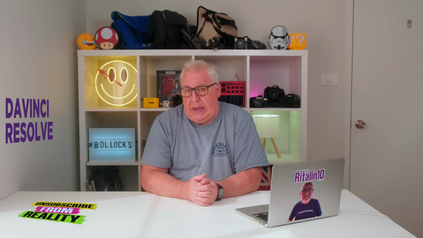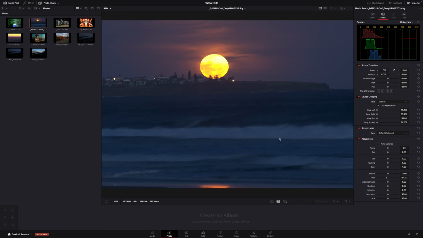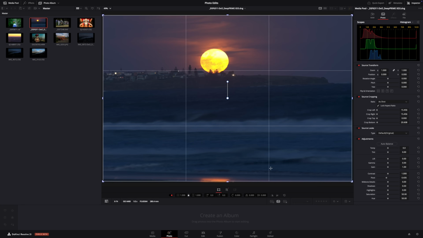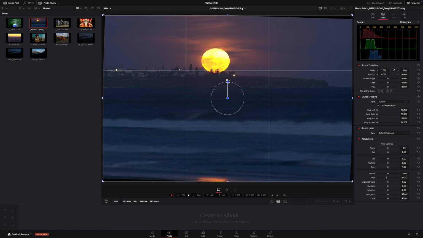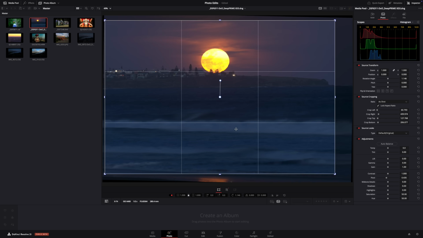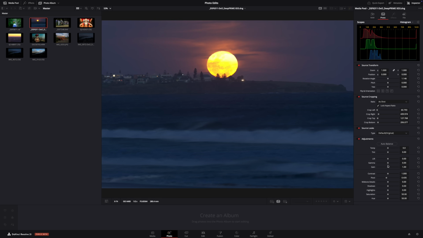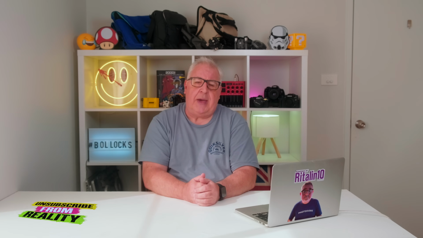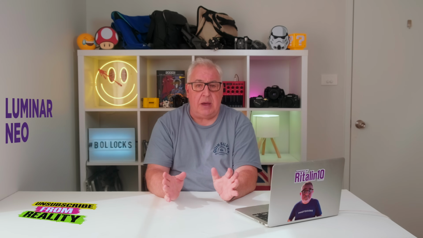It would be remiss of me not to mention DaVinci Resolve, which now has a dedicated photo page with raw editing capabilities. If you're already using Resolve for video work, then having photo editing in the same app is an appealing prospect. And Blackmagic have a strong track record of shipping meaningful updates. It's very early days for the photo page, but it's free, it's cross-platform, and if Blackmagic keep developing at the pace they develop the rest of Resolve, it could become a serious contender with appeal well beyond the faithful. Luminar Neo is also available, and that's all I've got to say about that.